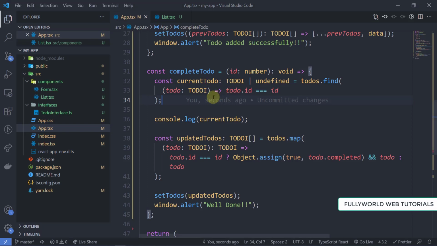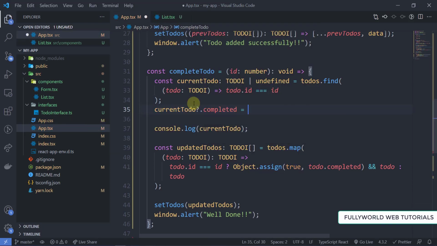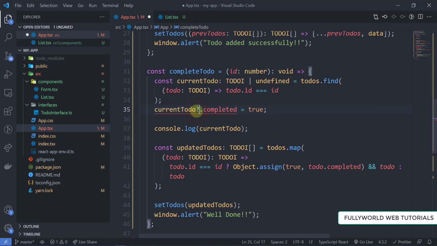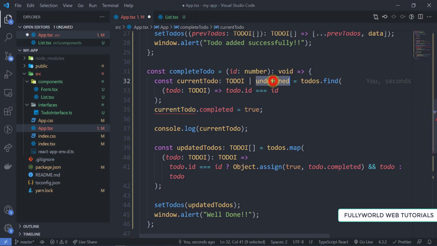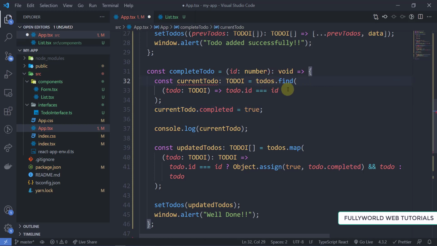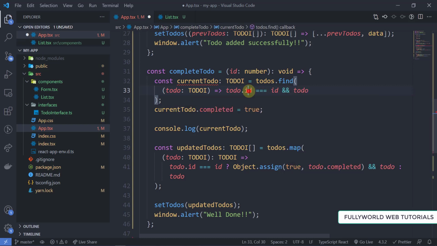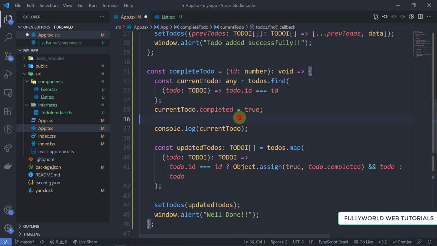Now we can assign current todo.completed equals true here. The current todo is undefined, so let it be any. Now we should not get any error. Now we have completed this todo here.